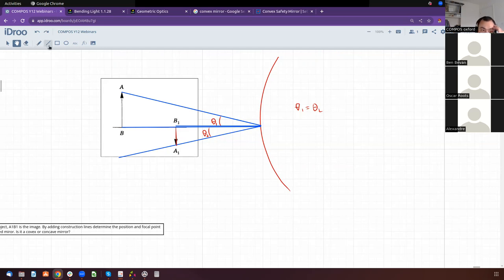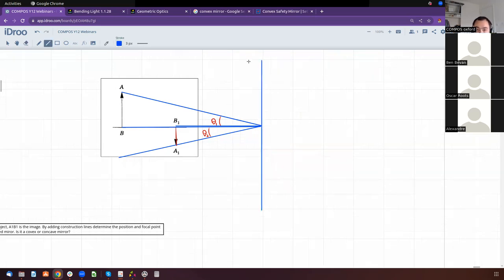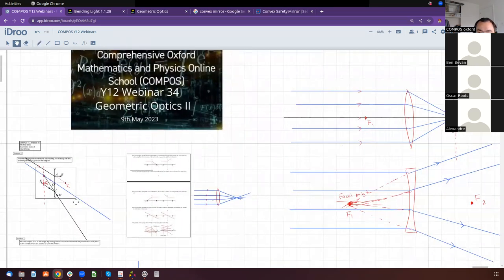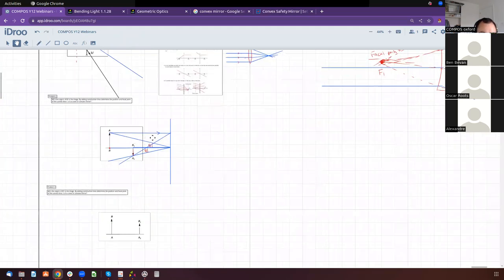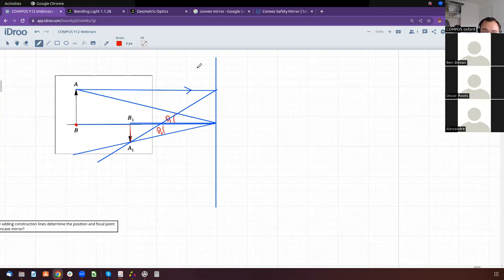So basically a ray traveling from A, there's a mirror somewhere here. We don't know whether it's curved in, curved out, or perhaps it's a plane mirror. Why not? Well, we definitely know that any ray originating from A will have to go through A1. So let's pass a ray like this. A ray like this will bounce off into A1. So it has to be a concave mirror. Has to be a concave mirror, like this. Does that make sense?